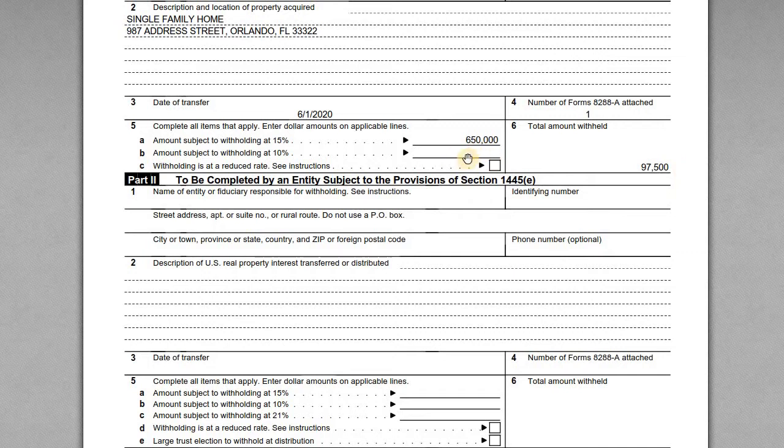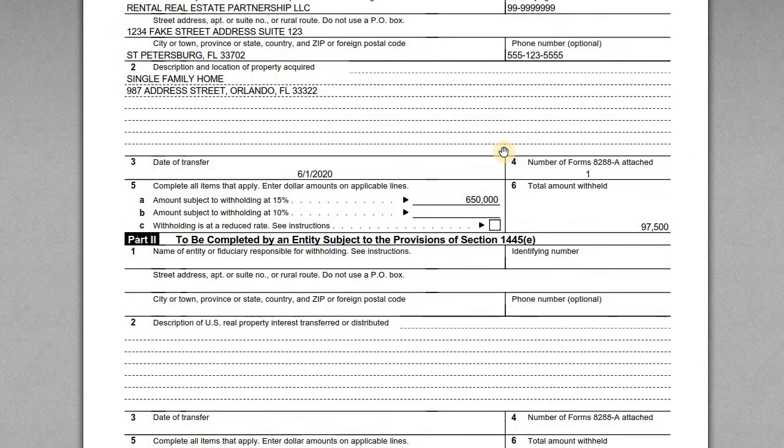Now you'll see here, the amount of withholding is on the gross proceeds, right? So the amount of tax that's being withheld is computed on the gross proceeds, you're not really computing what the gain is for the seller on this. The seller might have only bought the property for $640,000 and they're turning it around and selling it for $650,000, only a $10,000 gain. But the amount of tax that has to be withheld is on the gross sale price.